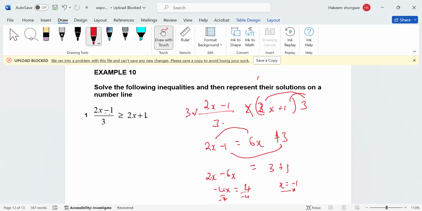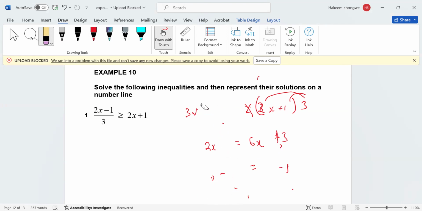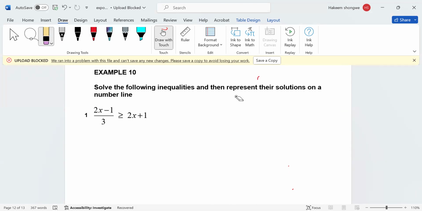And then what are they saying here? They're saying if you put minus 1 here and then you put minus 1 here, the left-hand side and the right-hand side are going to be equal. Now, if it's an inequality, then how do you solve an inequality? You are still going to solve it exactly like an equation, except there are a few rules that we need to know. What is the first thing that we need to know? If you multiply an inequality with a negative, it changes its sign.